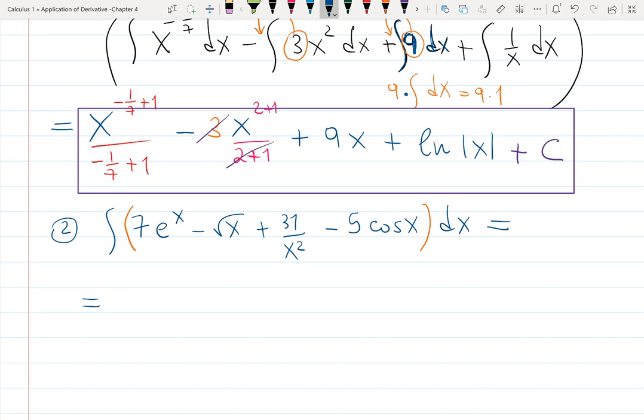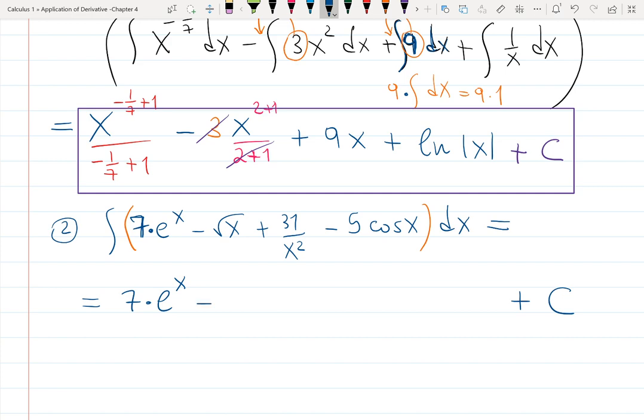Okay, 7e to the x. I know that this 7 can be kicked out of the integral, and then I just have the integral of e to the x. The integral of e to the x is just e to the x. That's a nice part of it. You differentiate e to the x, it gives you e to the x, and you integrate e to the x, it gives you e to the x. The constant in front of it stays, just like when you differentiate. So when I'm integrating 7e to the x, the result will be 7e to the x plus c. But plus c will go to the end. You can even write it down right now, so as not to forget.